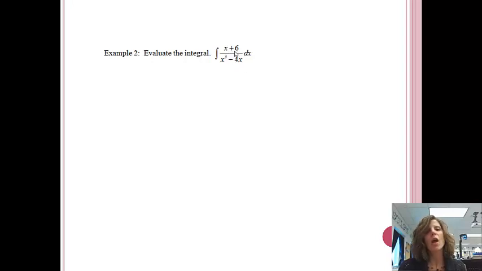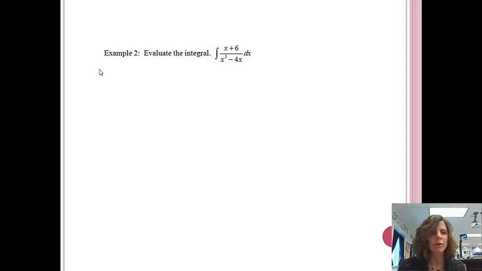Alright, when I look at this to start with, I might think of separating the numerator. First of all, I try u substitution, will not work. I might try separating the numerator, but if I did that, I don't think any good things are going to happen with that. It definitely is not an arc problem at all. So one thing that I do notice is that I can factor the denominator. That is another hint that partial fractions is the way to go. So I'm going to use partial fractions.